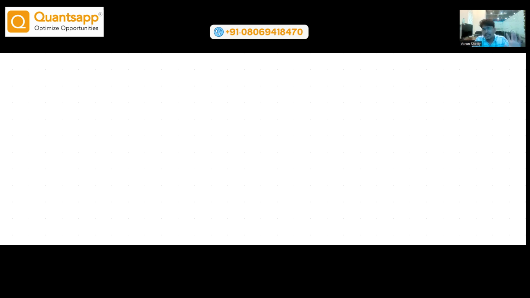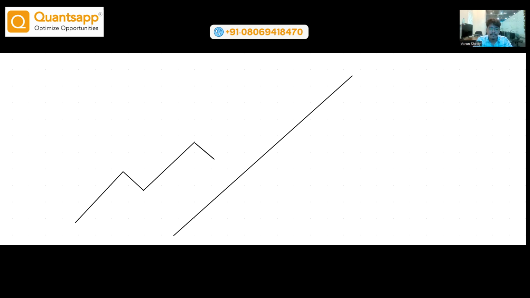Whenever a stock moves up, picture this. Does it move straight like this, or does it move like this? One rise, one fall, then one rise and one fall, then one rise and another fall. I'm pretty sure future price moves like this. It never moves in a straight line. When price goes up, it always goes in a zigzag format. So you can clearly see that the trend is bullish, but there are certain dips.